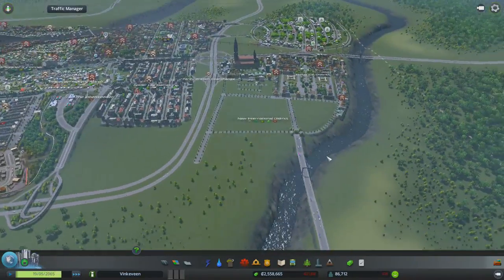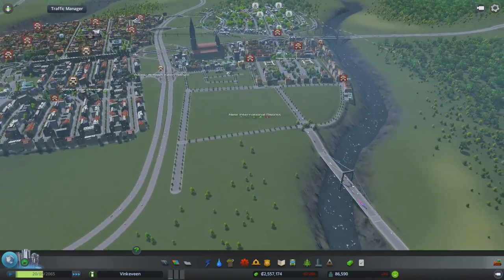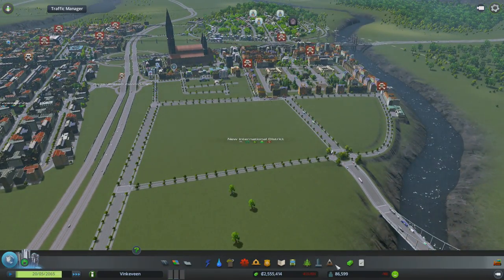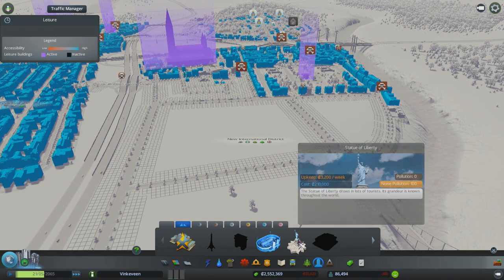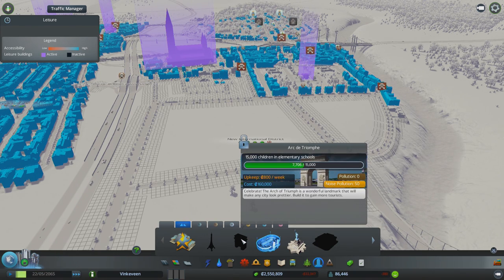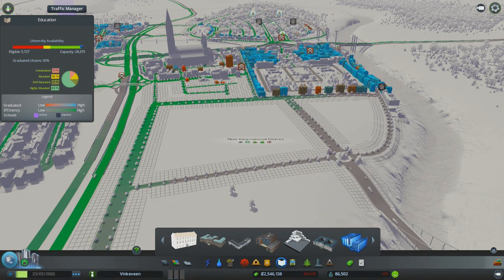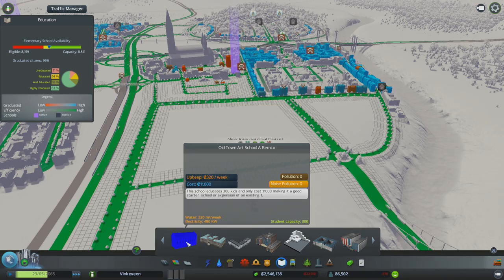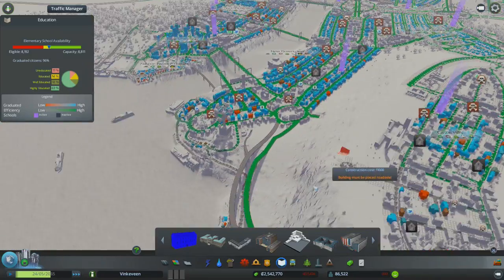I still want to do it. I was so ready to fill this out. And let's just do the roads anyway. Because I was so looking forward to putting down a sports arena, maybe even the Statue of Liberty, although it was a stupid spot for it. Children in the elementary schools, I might not even need that. Let's see if I'm clicking on the wrong stuff here. But is this an elementary school? It is an elementary school. Okay, so I could use more elementary schools. Apparently.